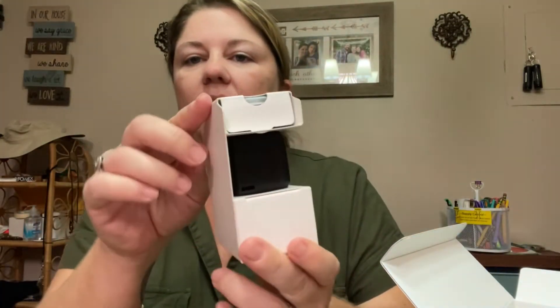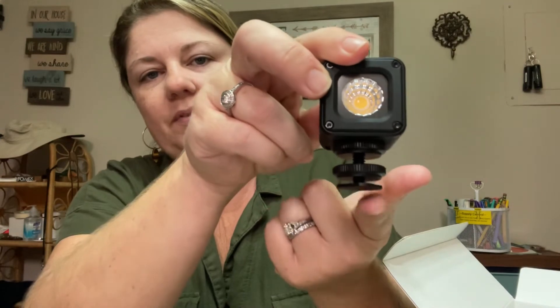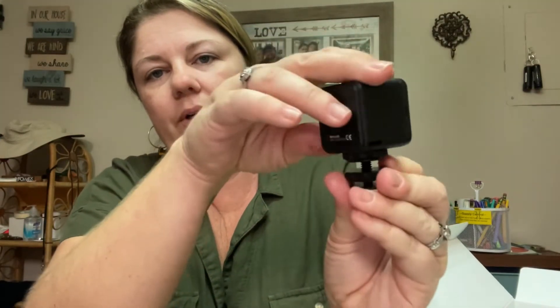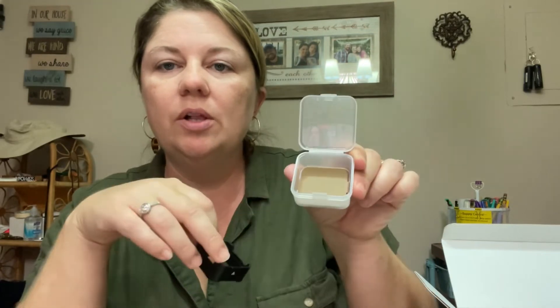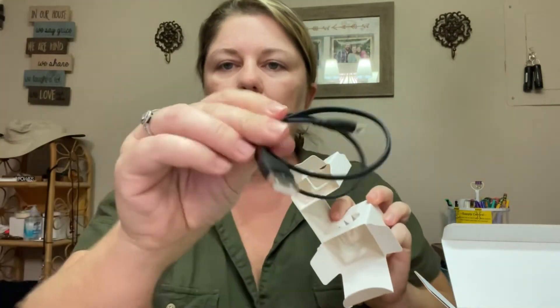The next piece is the actual micro LED. I see here how it would slip onto the top of the stand. Cute little light, and again, metal components. Next in this box — this must be the clip-on diffuser, and here are the color filters. We'll just leave those in there, but they come in a nice little case, so that'll be neat. There's also the charging cord — my best guess is that would go into the micro LED to charge it.